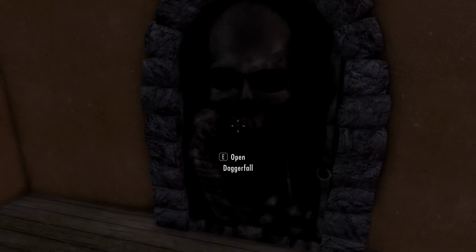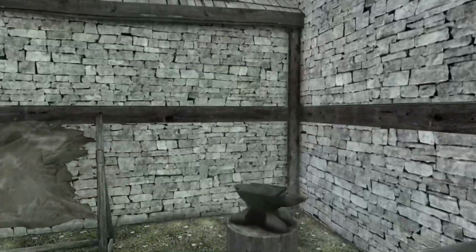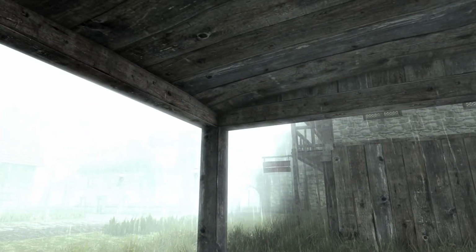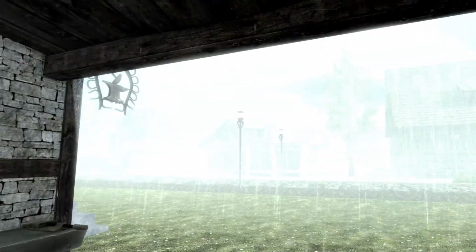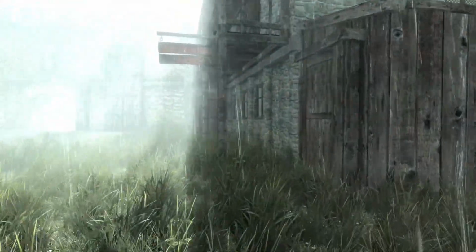Oh, that's the wrong door. That's great. Oh god, the rain. Oh, and then you've got a little workstation out here. I'm actually kind of amazed that rain occlusion works here. I didn't realize. I thought you had to have mods for rain occlusion.